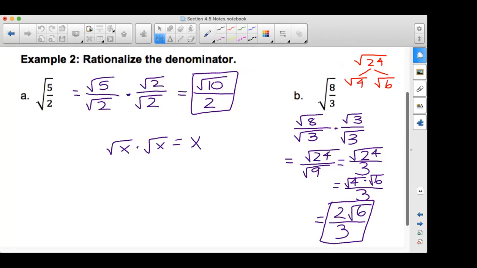So in part A, root 10 couldn't break up. We couldn't break root 10 into any other things that we could find the square root of. But this root 24, we could. Once we multiplied it by that denominator, we could break that up. Questions on how we did that there? Do you remember doing that last year in geometry? Okay. Cool. You should have worked with radicals a lot in geometry, all the triangles, the Pythagorean theorem, the ratios of SOHCAHTOA.